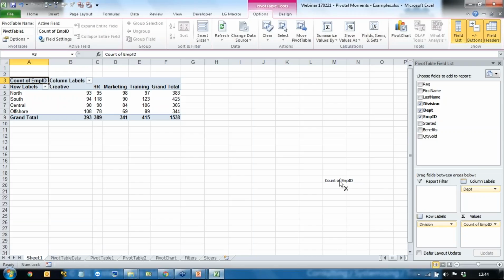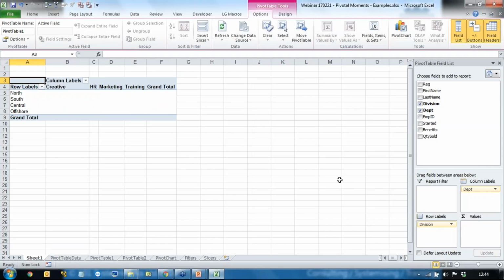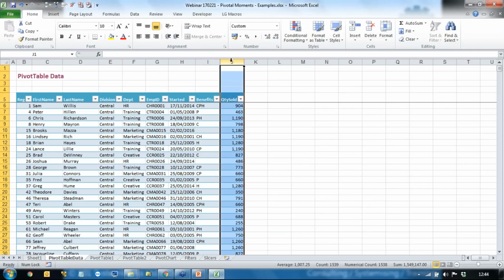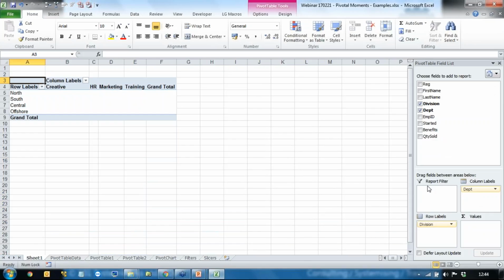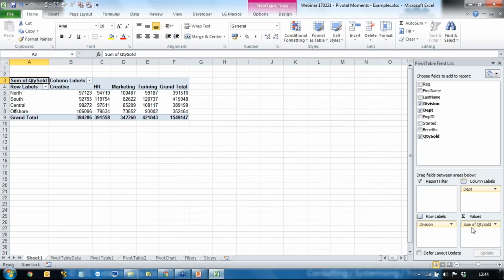I'm just about to let go of my mouse now so that it vanishes. And if I pulled this field instead into this box, because it's a numerical field, let me just go to the data to show you. It's this field. Because it's numerical, it will actually decide to add up automatically. As you can see, it says sum of the quantity sold. So to get an immediate reaction from the spreadsheet, from the pivot table, is pretty amazing.